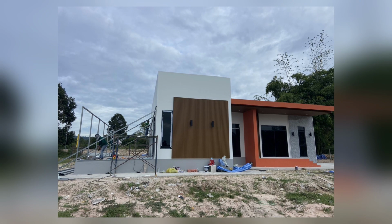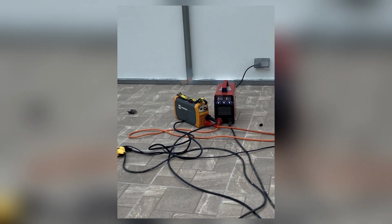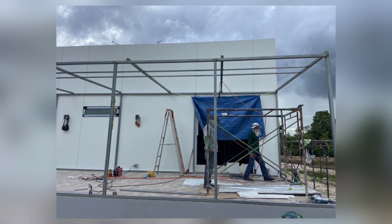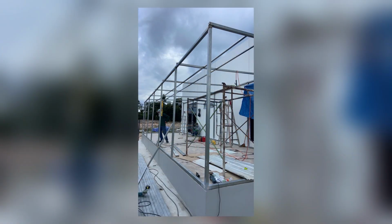So the team cut and welded this galvanized steel frame across the concrete terrace. I think it was about 35 square meters, 12 meters long by 3 wide, something like that. There were to be 2 gates at either end with steps down, and obviously there's an internal door that leads into the Catio from the house. So there's good access from all around. The team built the frame and welded the steel for the gates.